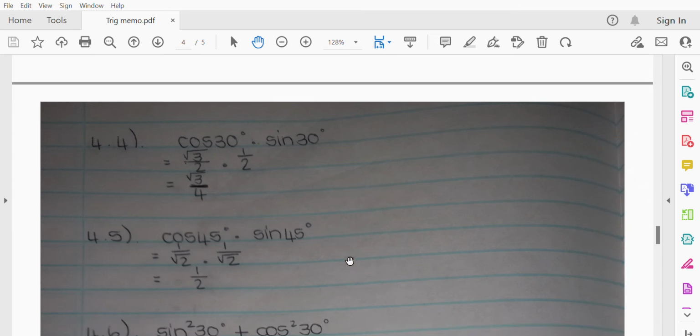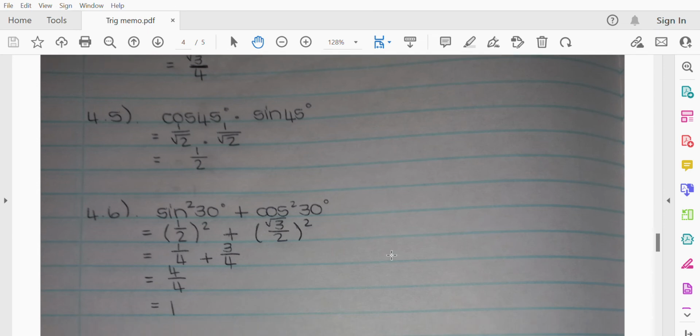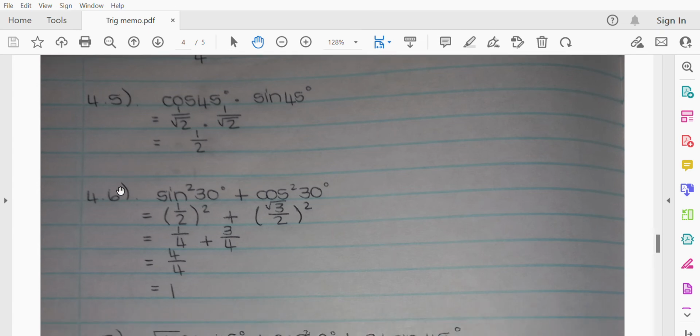Okay, right, 4.5, kyk gou daar, dit was redelik straightforward, net instel. What I want to talk about is 4.6. Remember that when we get squares, not square roots, square. So sine squared 30. Onthou dat jy gaan kry vir sin 30 in hakkies en dit sê jy kwadraat. Onthou julle toe ons dit gedoen het? I specifically said, because sine squared 30 is the same as sine 30 times sine 30. So as jy gemakliker daarmee is om te sê 'n half maal 'n half, kan jy dit ook doen.